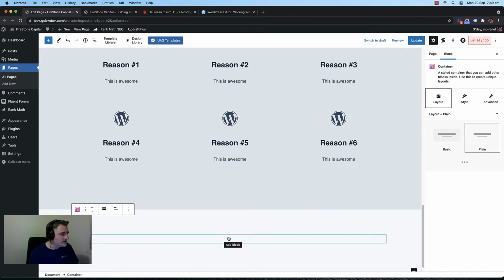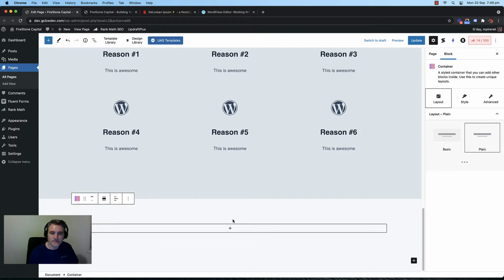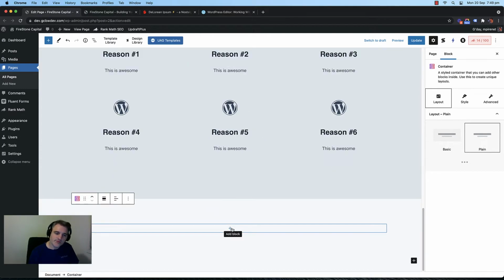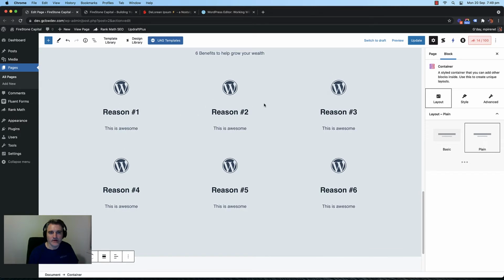And then this is going to be the testimonial section. So there are different ways to sort of do this. You could do it as a slider, or you could just do it in like a grid, or like a column, similar to what we've got up the top here.